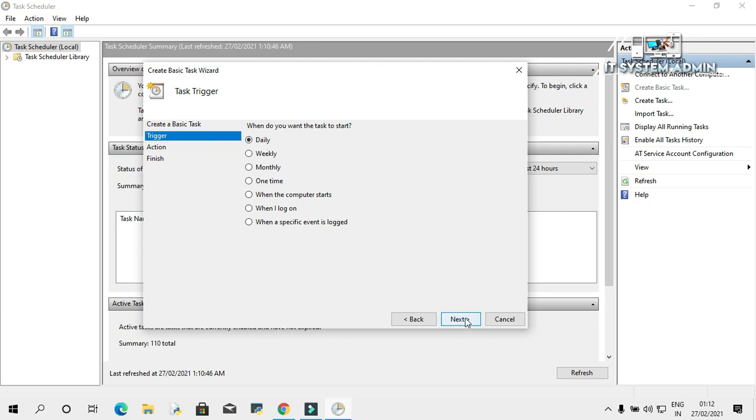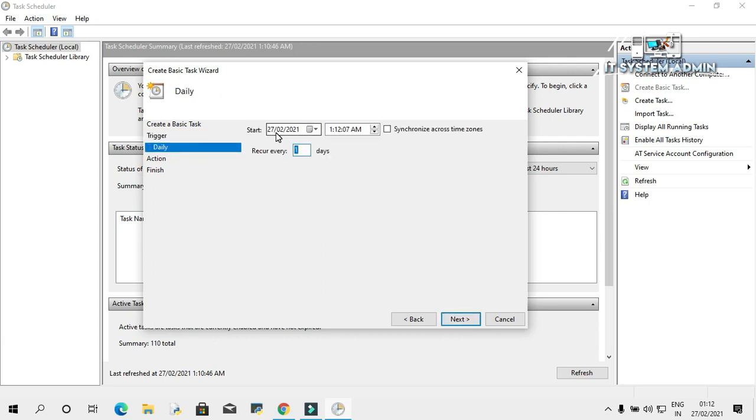Now click on next. This is the start date. By default Windows shows the current date here. Okay, I'm not going to change it. And in the time schedule I'm going to set the time, that is at 9 a.m. morning.